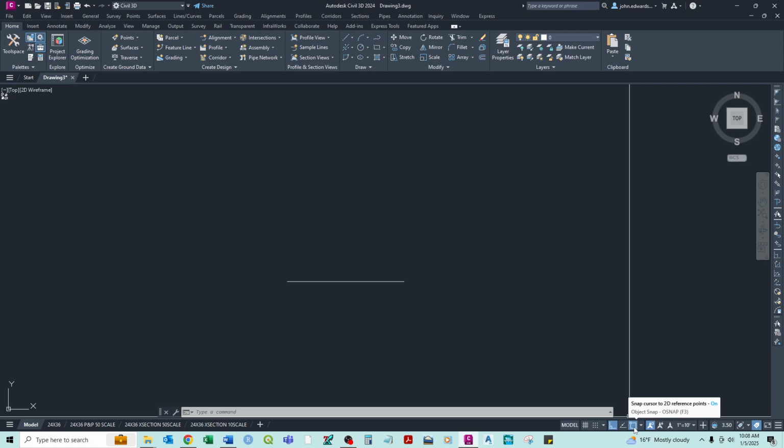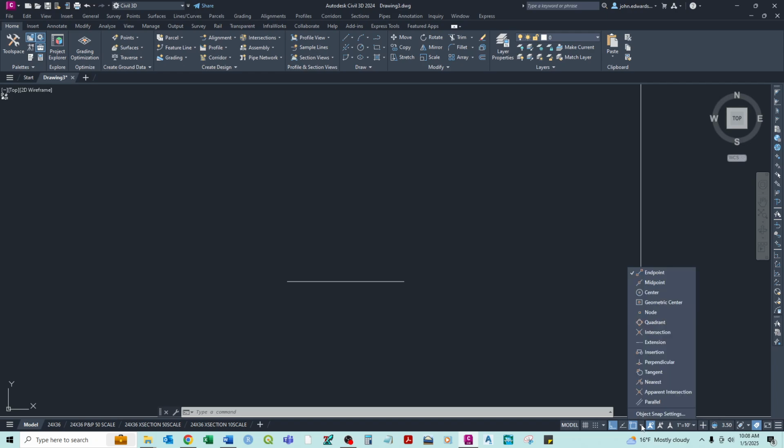Object snapping, or OSNAP, is basically snapping the cursor to 2D reference points. If we pull up this little menu here, it shows we actually have a bunch of different options, and we're going to work through these. Right now, when you turn on F3 or click this button down here, any of these that are checked will be available to you at any point in time.